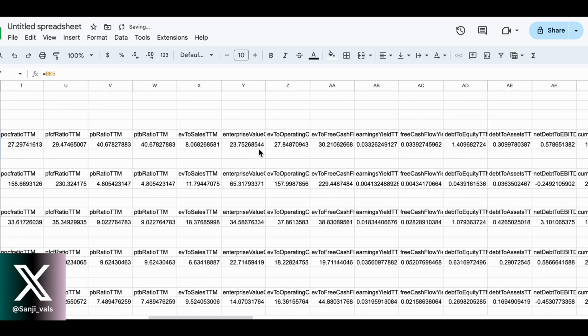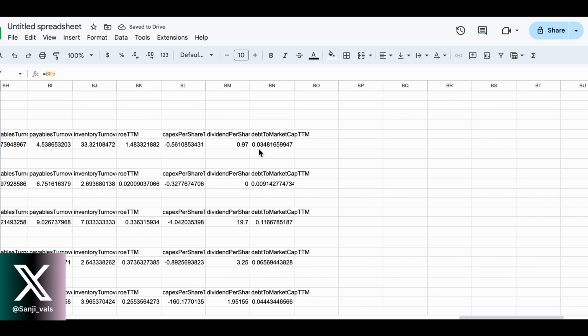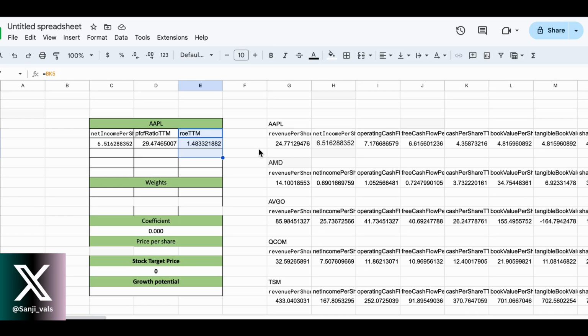And trailing 12 months, let me check that it's uploading correctly. 148, yes, perfect. It is uploading everything perfectly. Then let's take competitors. Our next step, let's have averages. Average for competitors. Let me make this beautiful. Let me copy these things over here. So these are the ratios for our Apple company. And now we will take average ratios.